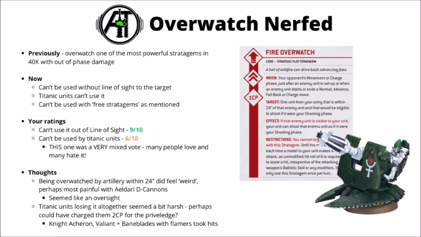I think you more imagine the really big guns to be firing things that aren't just 24 inches away on the board. It was perhaps particularly powerful for Eldari D cannons that had enormous amounts of threat, could dial in automatic hits with the fate dice that they have, and also their range synced up quite well with Overwatch range. They only strike at 24 inches anyway. I did feel like it might have been a bit of an oversight when they released the stratagem, but anyway, it is a thing of the past.